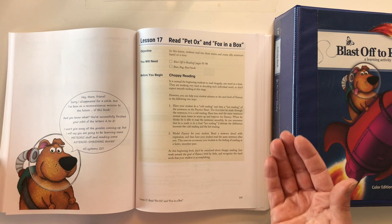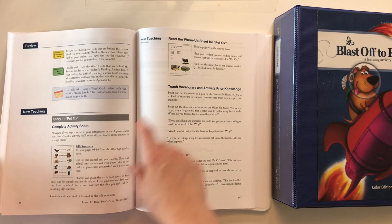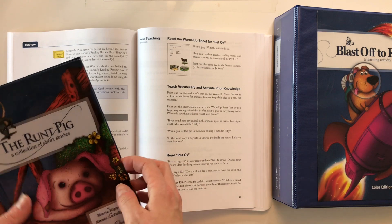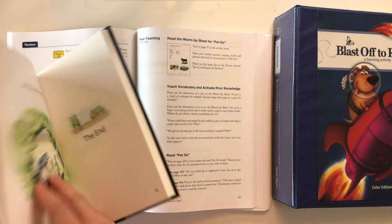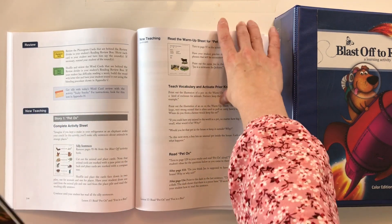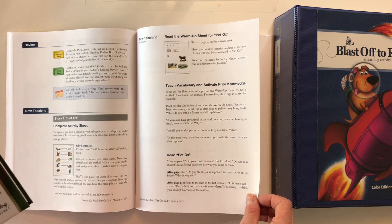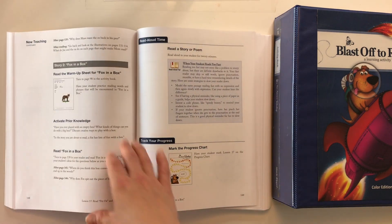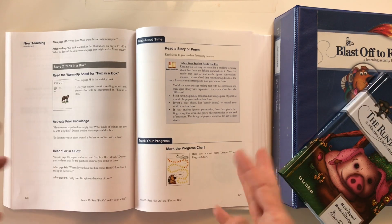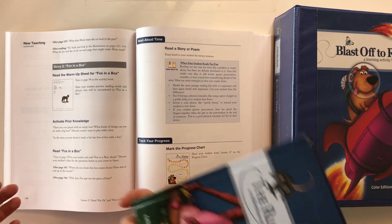The next lesson is where you do more reading in the reader. It starts similarly with phonograms and word cards, an activity sheet, and a warm-up for the reader. There are actually three readers that come with Level 1 — we have the color edition and my kids really like that. You do the warm-up sheet in the student guide, then read the story, and the teacher's guide covers vocabulary and reading comprehension — assessing whether they understand the story or are struggling just to sound words out. Usually there are two stories, each with a warm-up sheet, vocabulary, and questions.